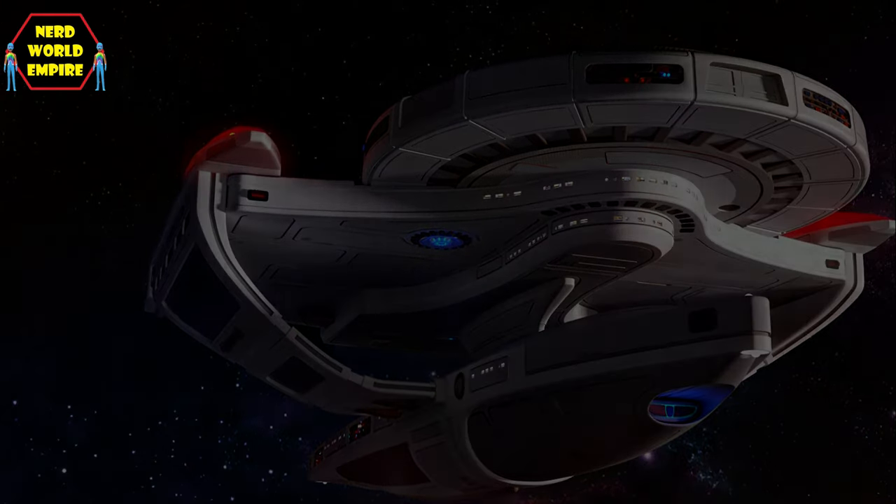Starfleet's not the only one. The Oberth class is used by Starfleet, civilians, and probably other Federation member races. The majority of the time it's simply a science vessel — it doesn't need a lot of firepower or strong shields because it's not going to encounter those kinds of threats, and if it is, Starfleet does have variants which are a bit better armed and better defended.